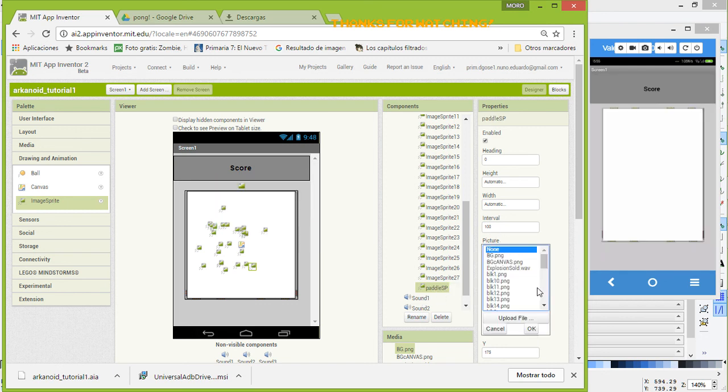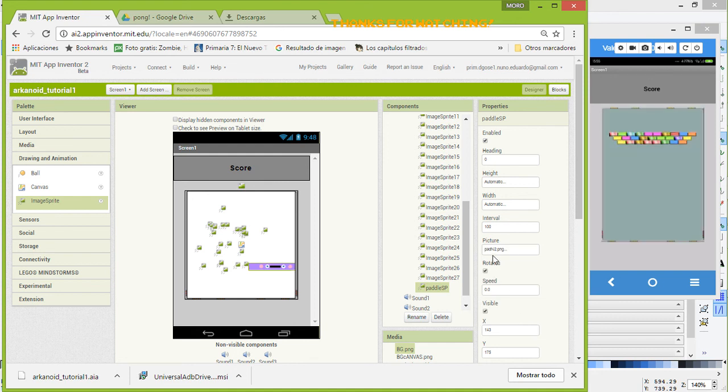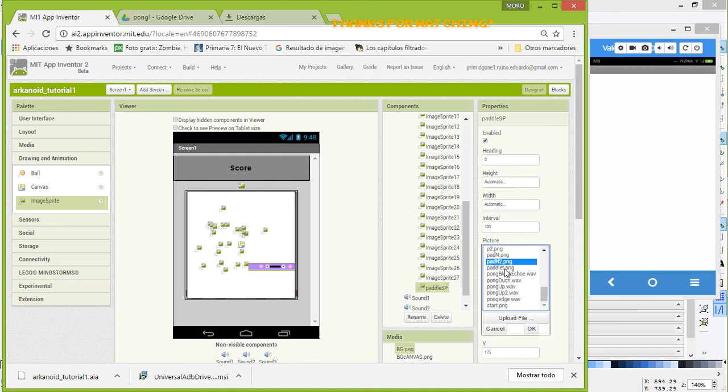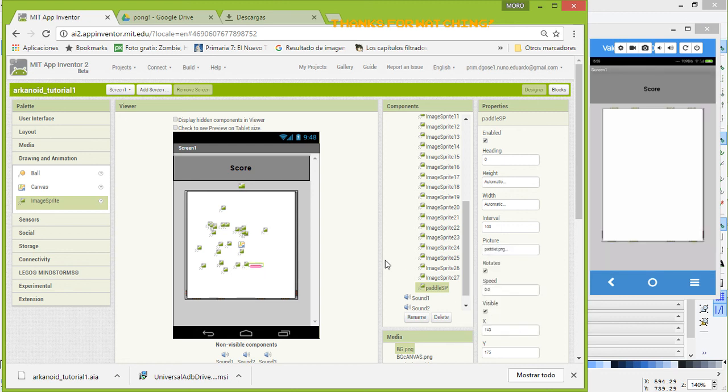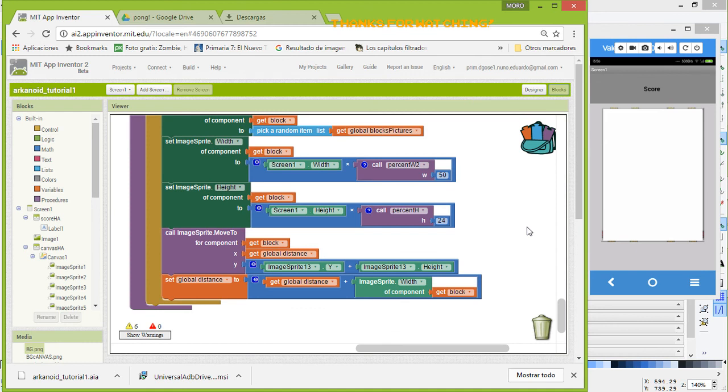And we're going to set the picture to pad. You have pad N and pad 2, okay? I'm going to set it in here. That's not the one I want, sorry. Paddle, that I called Padlet, but well, it was my mistake. We have paddle there, and then for the size we can use percentage. I guess in this case we have the paddle, we have to set it by pixels, yeah, I mean by percent.